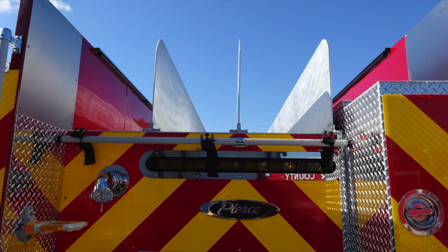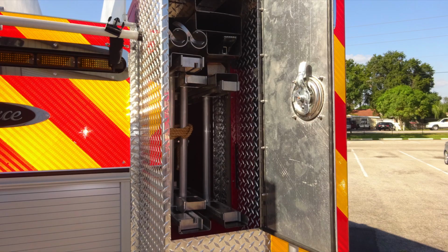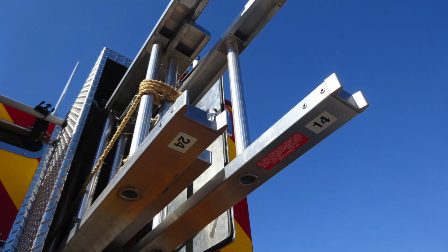As we move up, you'll find your traffic advisor located in the very center, and also an adjustable hose bed. Located in the compartment to the right-hand side, this is where your ground ladders are stored. Once this door is accessed, you'll find your ground ladders in addition with tools. This is going to be a 14-foot roof ladder and a 24-foot extension ladder.